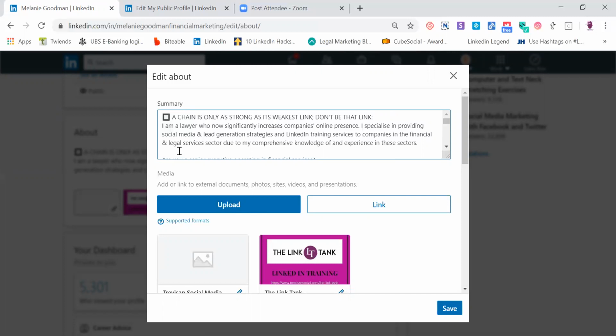Now this section is where you can really get those keywords in. So you think about who you want to attract and who is your ideal client, or if you're looking for a job, your ideal employer. So let's start off with thinking about who you are. So are you a doctor, a lawyer, a professional footballer that you are looking for as a client?